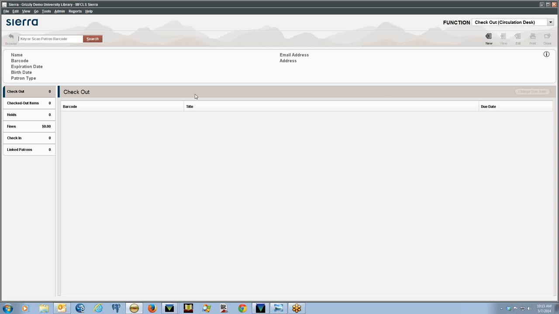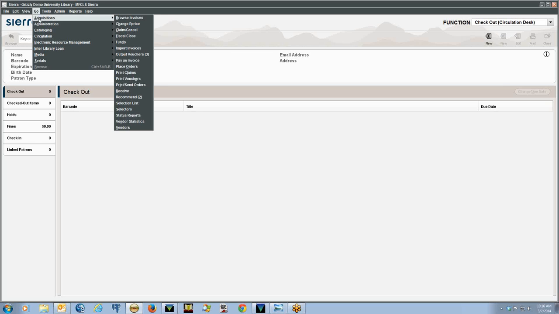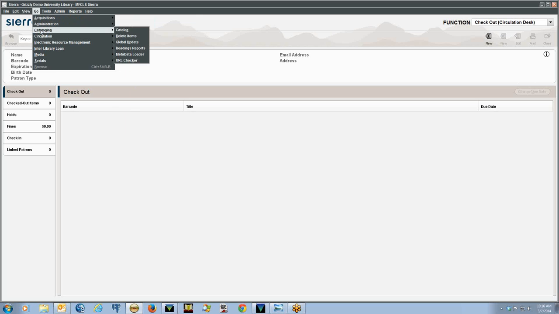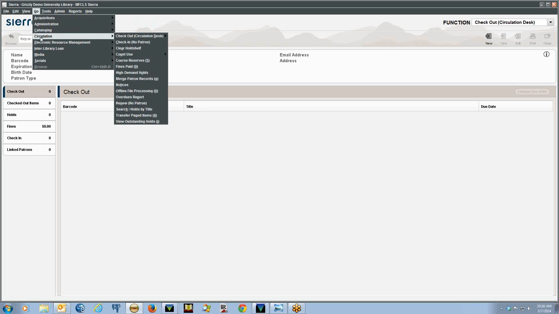As I mentioned before, the macros, or those function keys that you may be used to using in Millennium, are going to be altered slightly. And I think we've made most of the changes that need to be made. Some of those function keys didn't work correctly in the first place, so we've corrected a lot of that. If you go underneath the Go menu, you'll see what I'm talking about. Since all the old modules like circ and cataloging are included in one unified client, we now have to alter the macros, so there's this extra step to accommodate, for example, circulation.